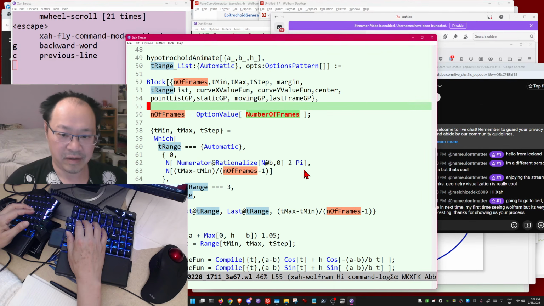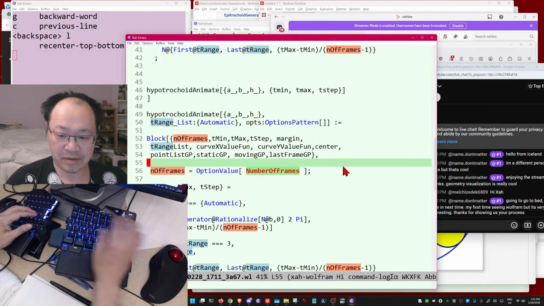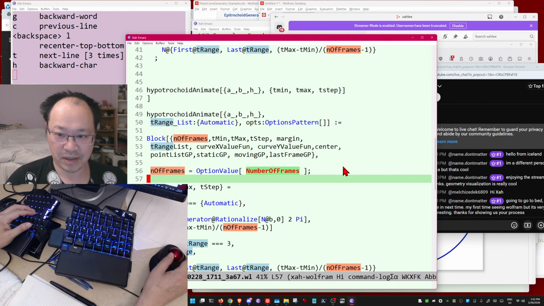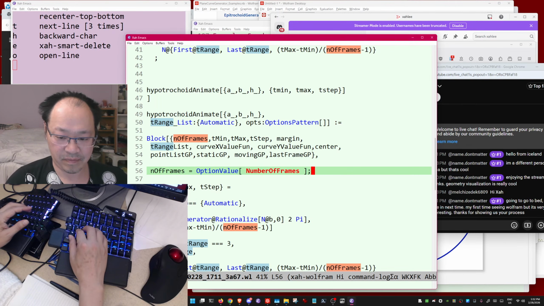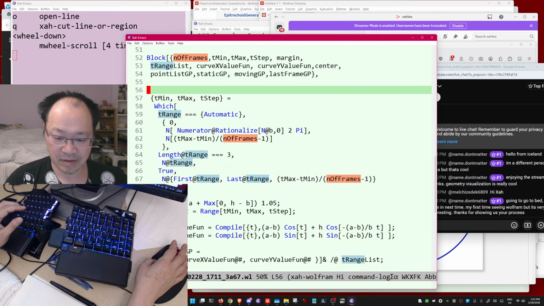Yeah, we don't have the number of frames anymore because we don't want it.